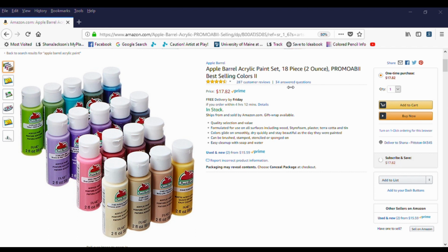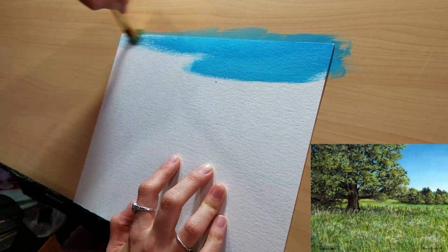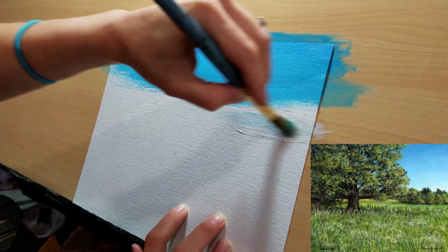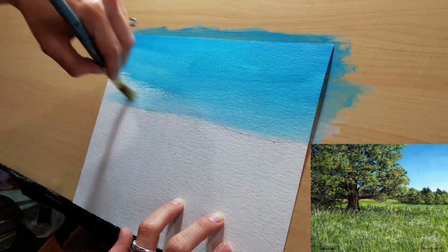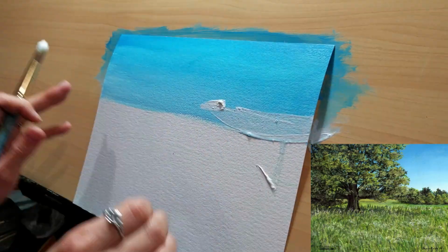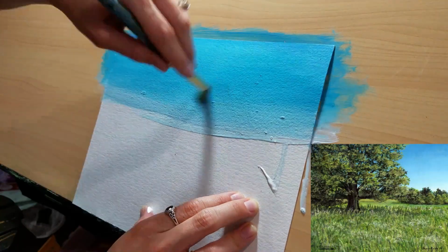But my sister, Sonia Blackstone from She's So Creative, she loves these paints as well. I will link one of her really awesome projects below so you can see what she did with them with some really cute canvas shoes. She was telling me that the other day she went and bought a bunch of them for 50 cents a piece at Walmart. So you can actually get them for much cheaper than $1.